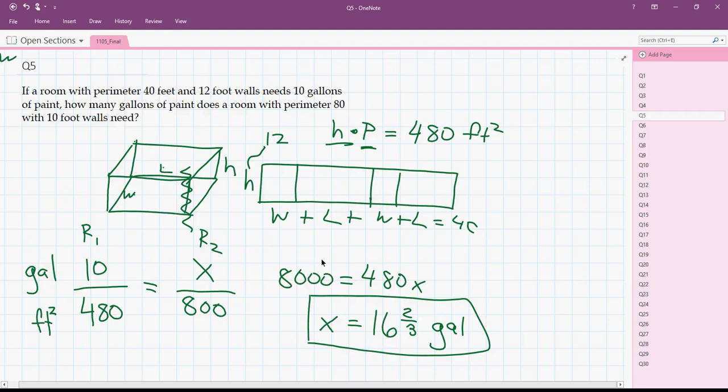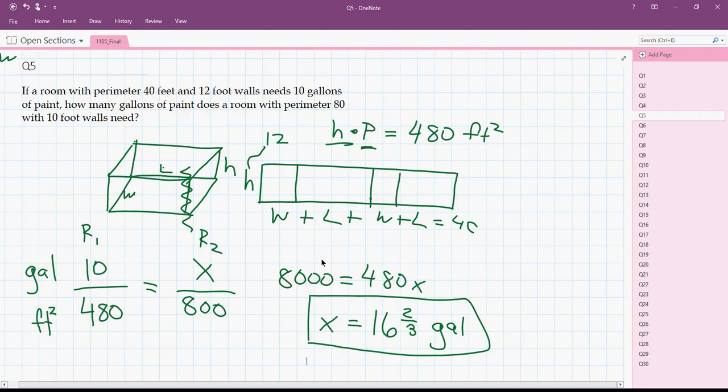And the weird part of this question, like I said, is visually unrolling this room to create this kind of rectangular figure. So the individual lengths and widths don't matter. Whatever they add up to, as long as they add up to 40 in that case, 80 in the other case, multiplied by height, gives you how much wall area you need to cover with paint. And then it's just setting up this proportion. And proportions you can rotate however you want as long as you're consistent in your labeling.